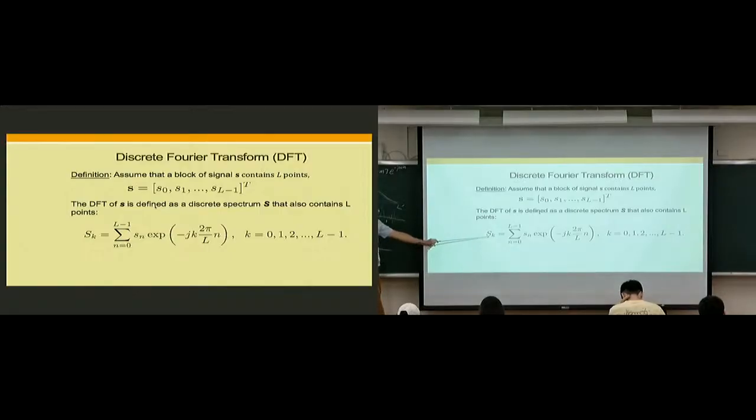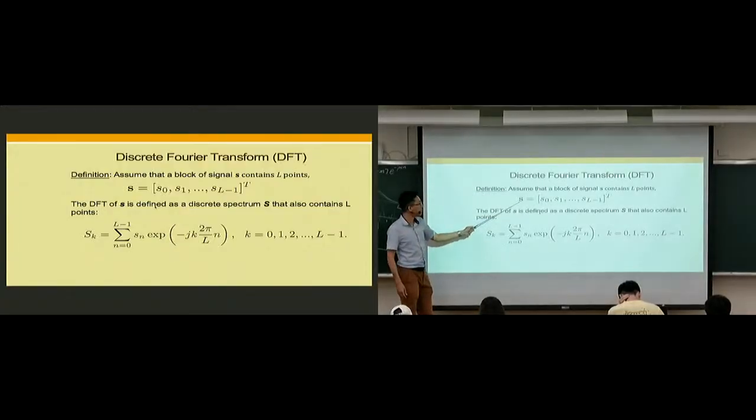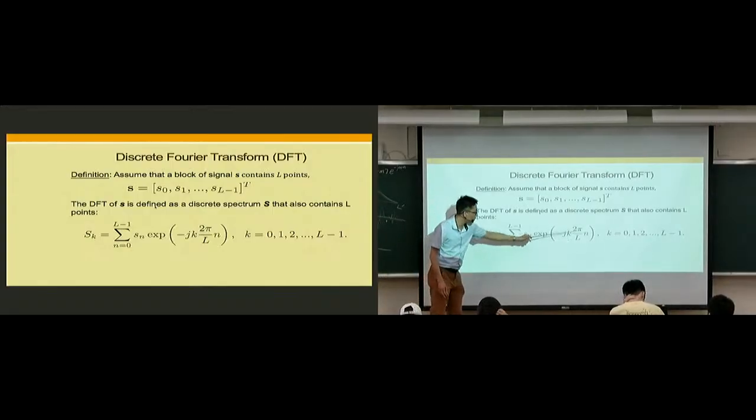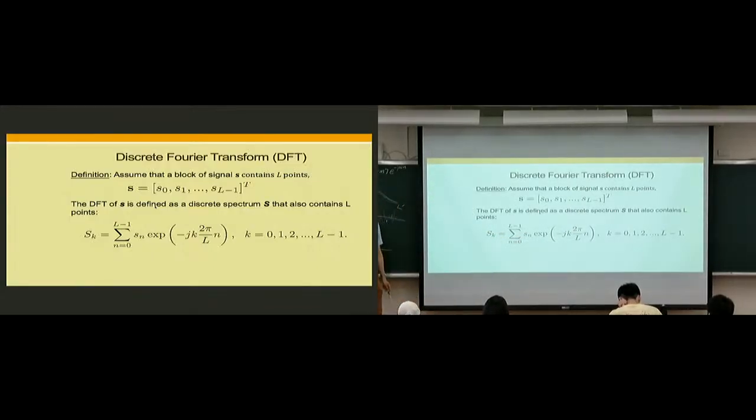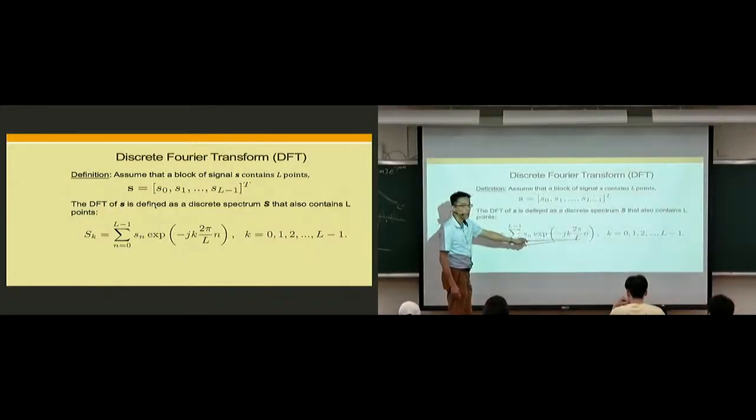Let's take a look. Here, k becomes the frequency index. Is that clear? k goes also from 0 to L minus 1. So we have a length L signal, and we are evaluating the spectrum at L frequencies as well. L points in time, L frequencies in the frequency domain. k shows up in here: k times 2 pi divided by L is the actual omega. The discretized frequency equals k times 2 pi divided by L.